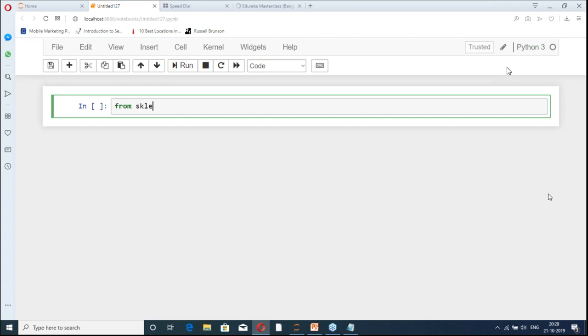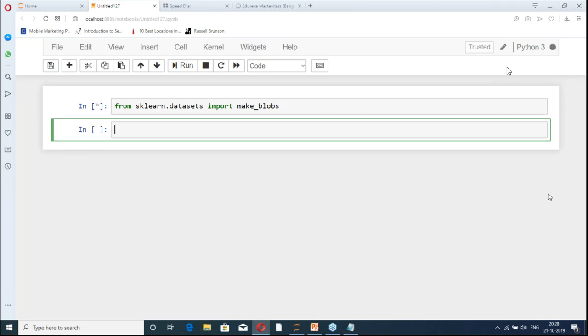So how do we generate these data points? So from sklearn, we have one library, we have a module that is datasets. So this particular module helps us in creating our data points randomly. So import make_blobs, right? This is a particular function which is going to help us in creating the data points. Let's say data points which I am creating here, and then I call this function make_blobs. Here I tell first of all how many data points I want to create. Let's say the number of data points which I want to create is 200, right?